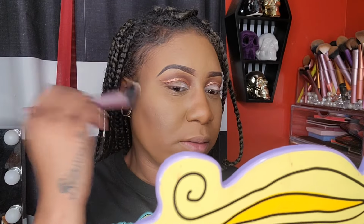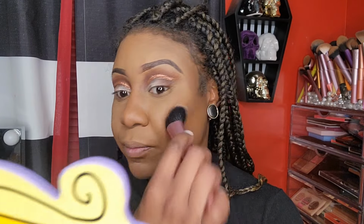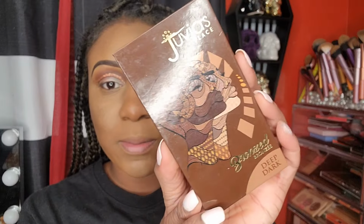This is definitely a contour shade on me. So yeah, it's a contour shade. I wish they had some in-between shades. Ugh, this is gonna be hard trying to use this hand. My hand is messed up. Yeah, this is definitely a contour shade for sure. I'm just gonna take whatever's left and put it on the forehead, but we're gonna warm up the face with a bronzer. I'm gonna go in with the Juvia's Place bronzer in Dark Deep.